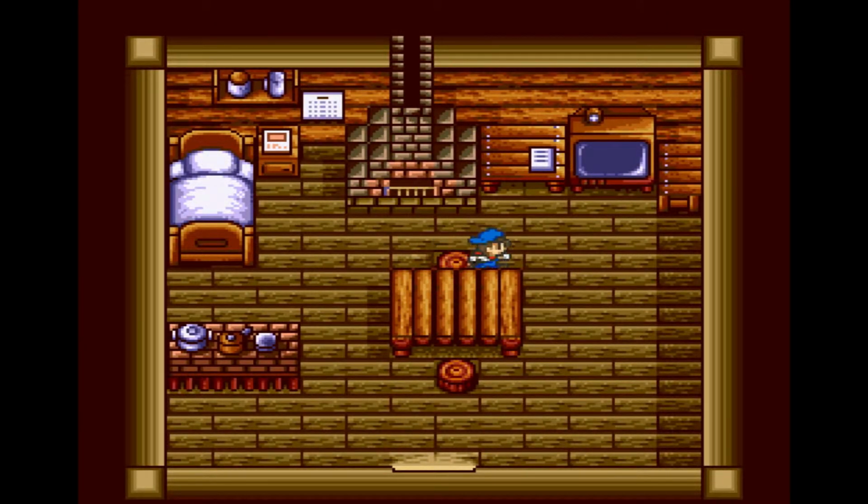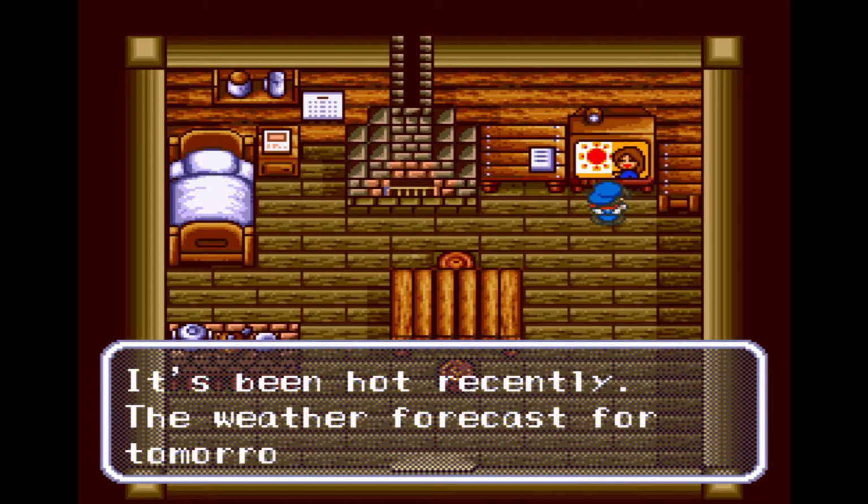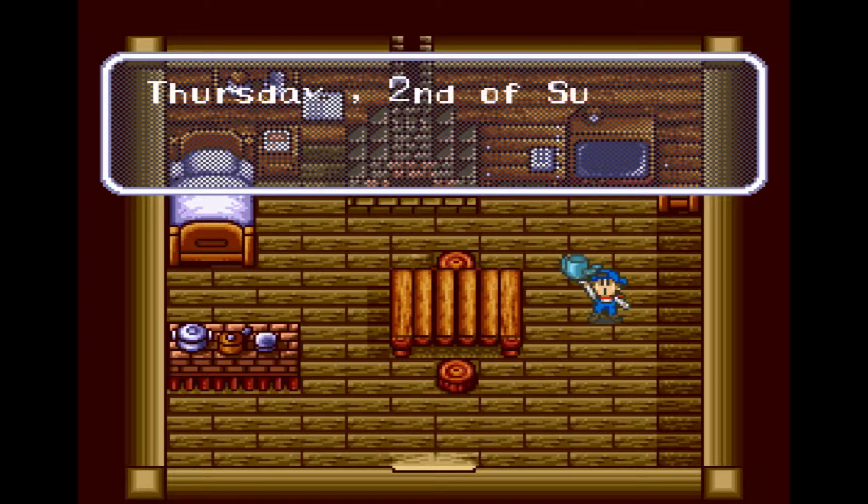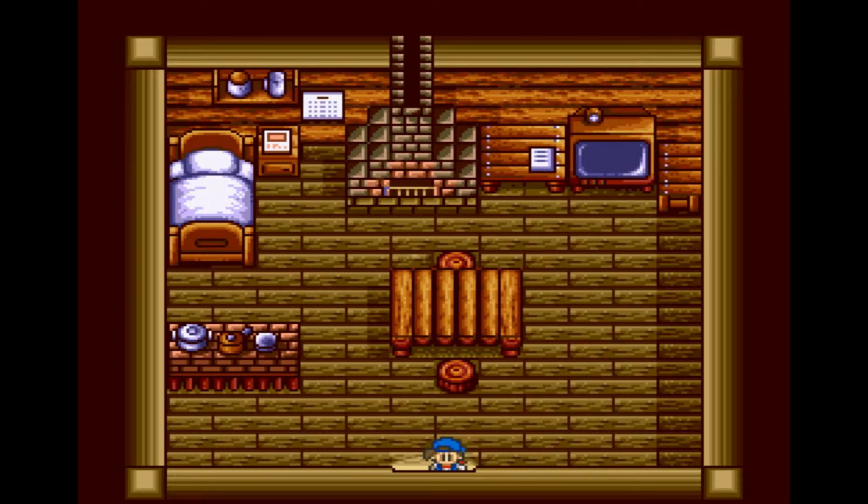Alrighty, we're back for day 2. And probably the weather's sunny tomorrow, but we'll check anyway. Yep, sun tomorrow too. Okay, so after tomorrow's spending and whatnot, we're at 7,190. We're about to spend 5,000 of that though. So let's pop outside.